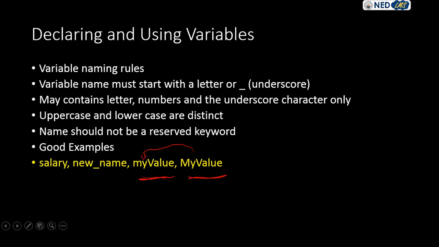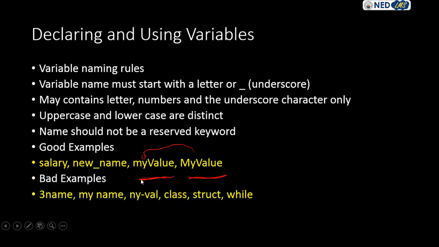It's not suggested that you use upper and lower case letters to distinguish variable names. Use really distinct variable names so as to not cause any confusion whenever you're writing the code. It will not cause confusion for the compiler, because it will treat these two variables as separate, but it might cause confusion for the programmer. He or she might mix them up, thinking these are the same variable, but they are not. These are two separate distinct variables because one contains a capital M and the other a small m.